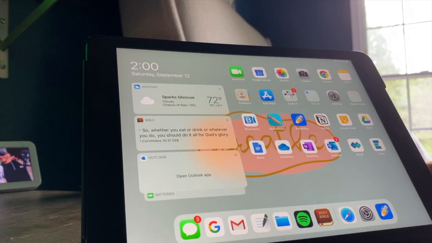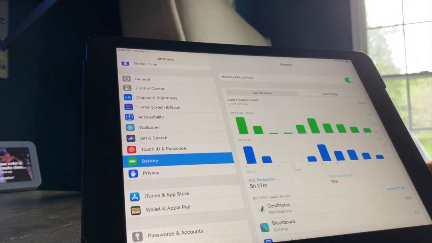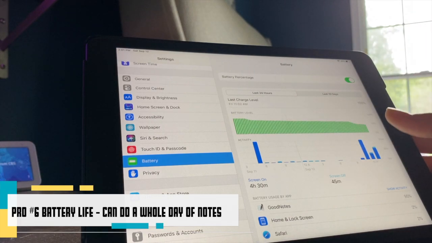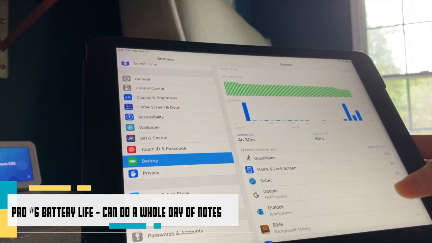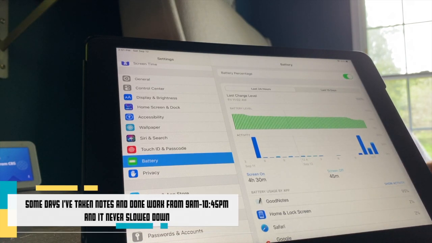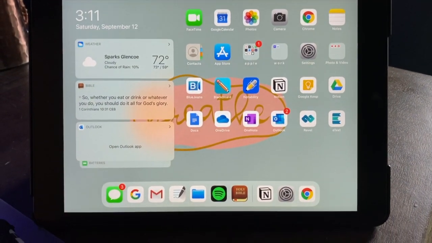It's really amazing. Another big pro, which is something I actually didn't know how well it was going to do for me, but it actually has blown me away, is the battery life. I have the very lowest base model iPad that you could have, and the battery life is incredible. I mean, everything that you could really push to digital note-taking, this iPad did, and it stayed strong, and it was amazing.